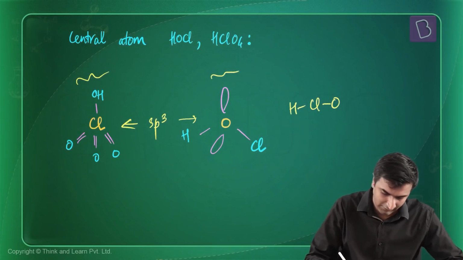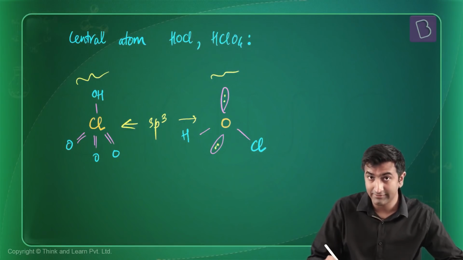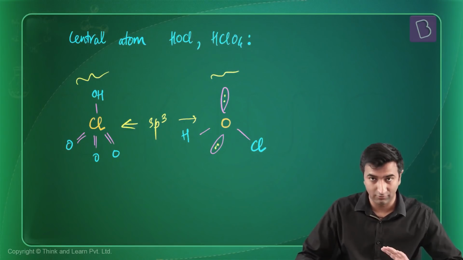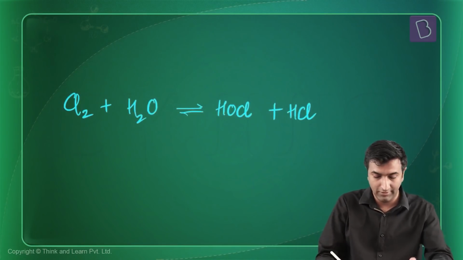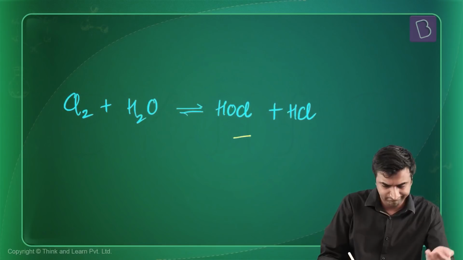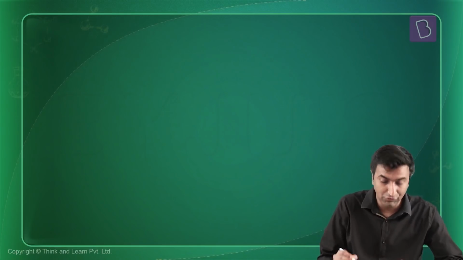This is the way the structure looks, and this is basically a lone pair of electrons. Let me erase this because it doesn't make sense. They are sp3 hybridized. This option is definitely correct, so mark that right away. Then you talk about what happens when Cl2 and H2O react. This is theoretical. You either know it or you don't. This one's incorrect. It forms HOCl and HCl.